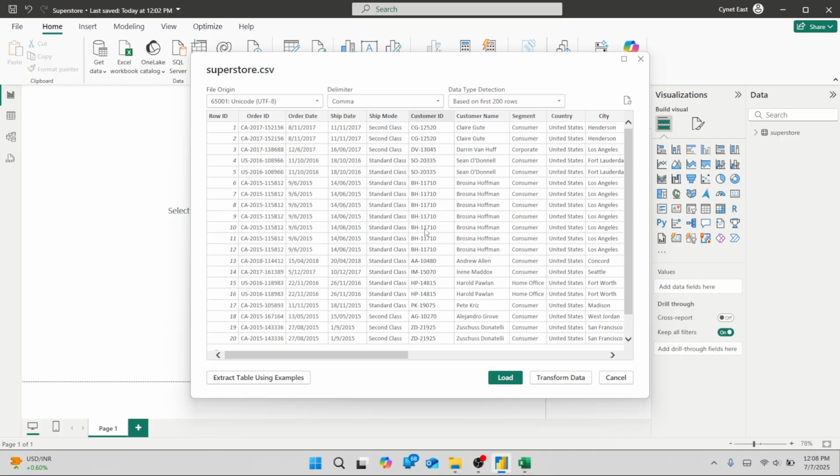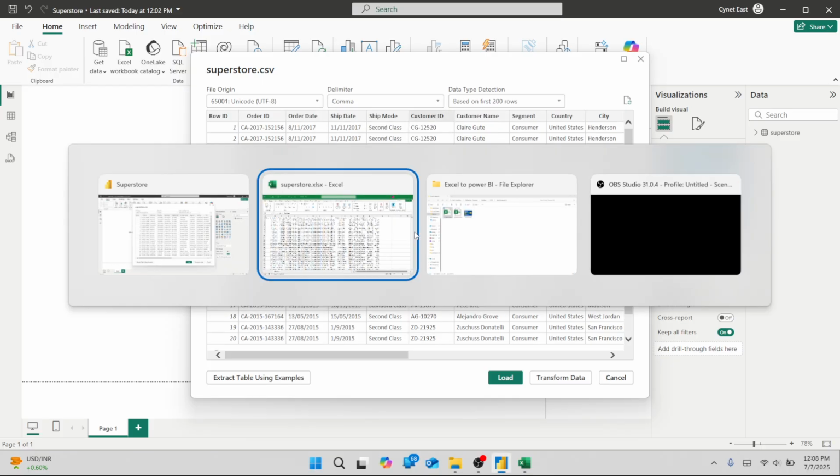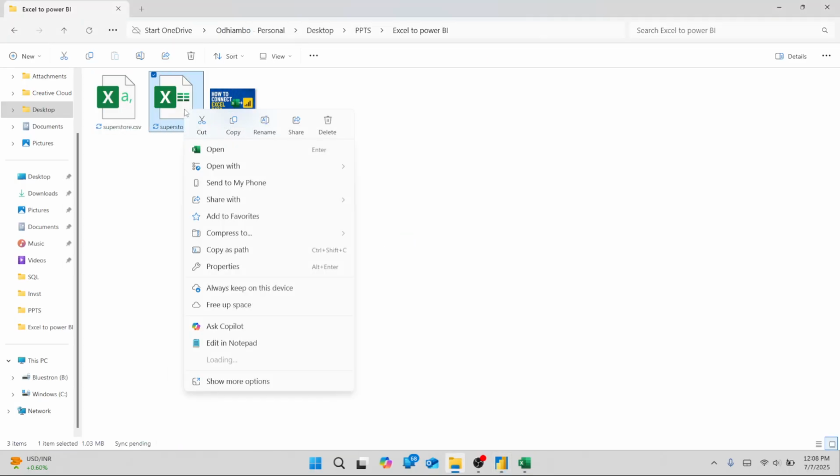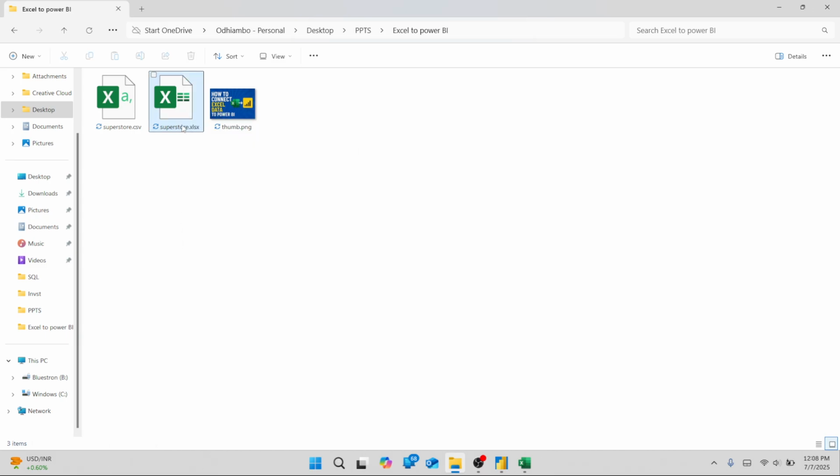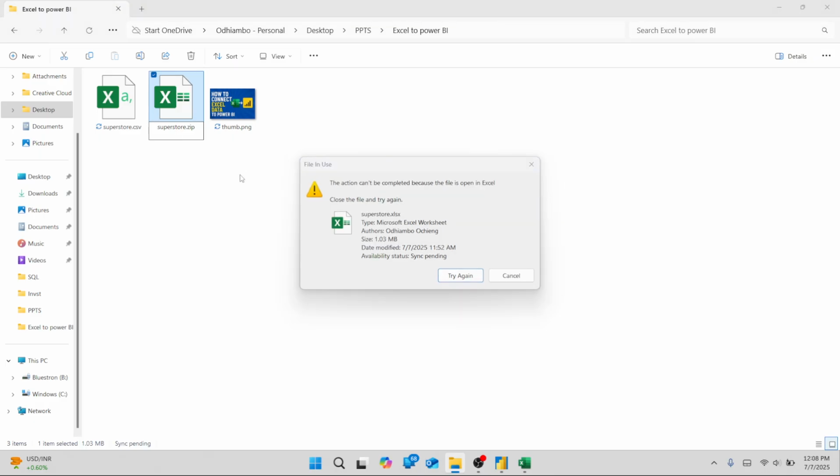I'll quickly show you how to do that. For instance, I'll come here. I want to change this one to a simple txt file, so I'll just change the file extension of this to zip, and then I'm going to hit yes.